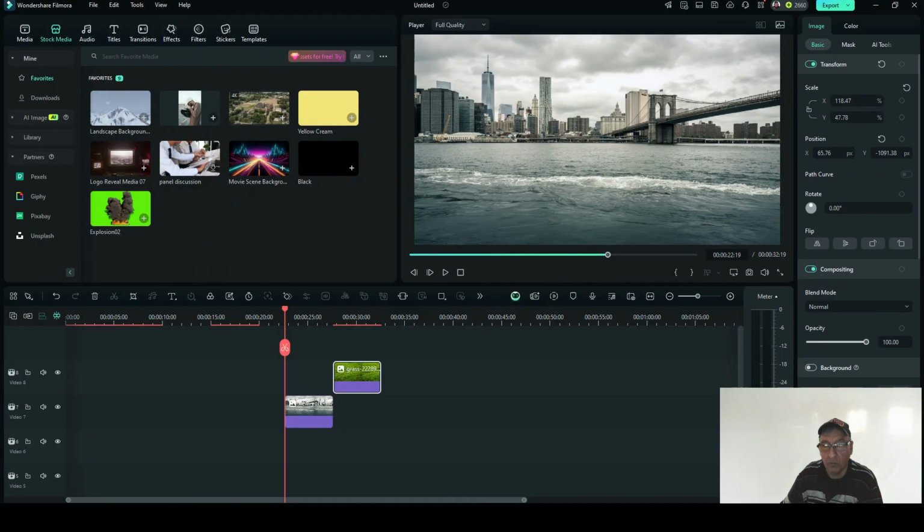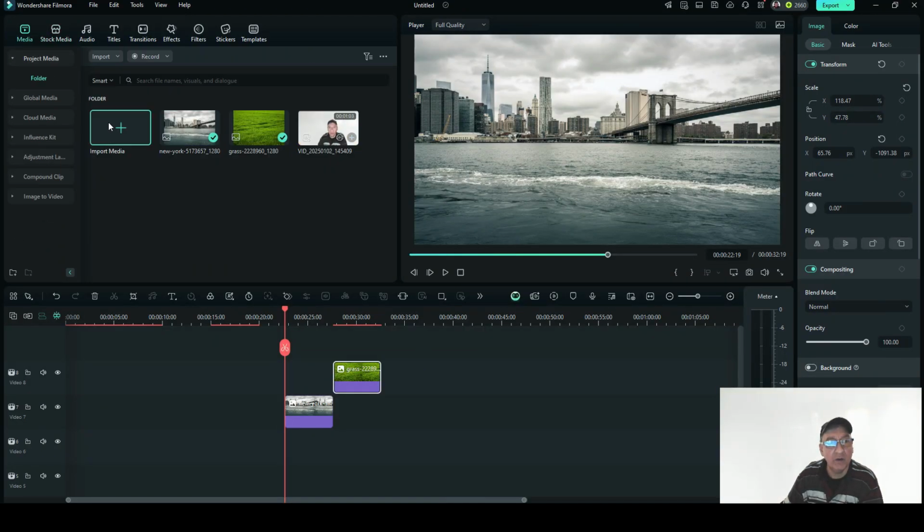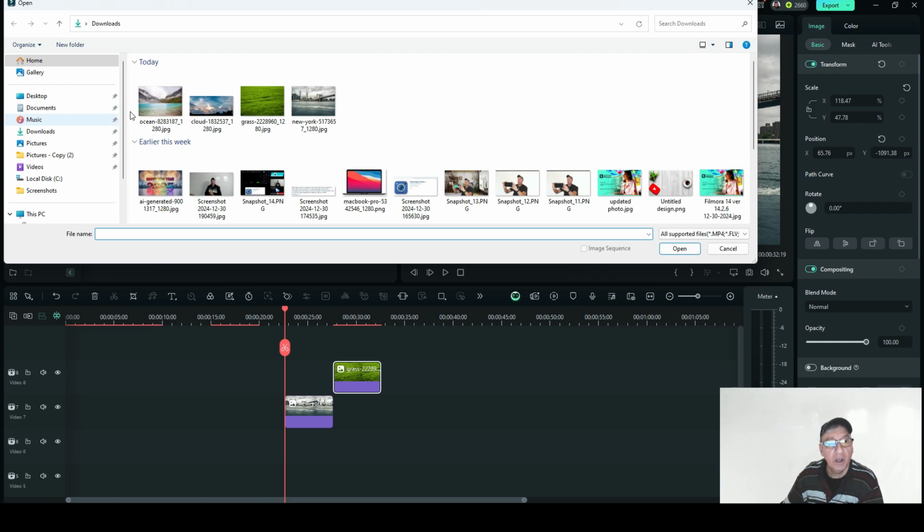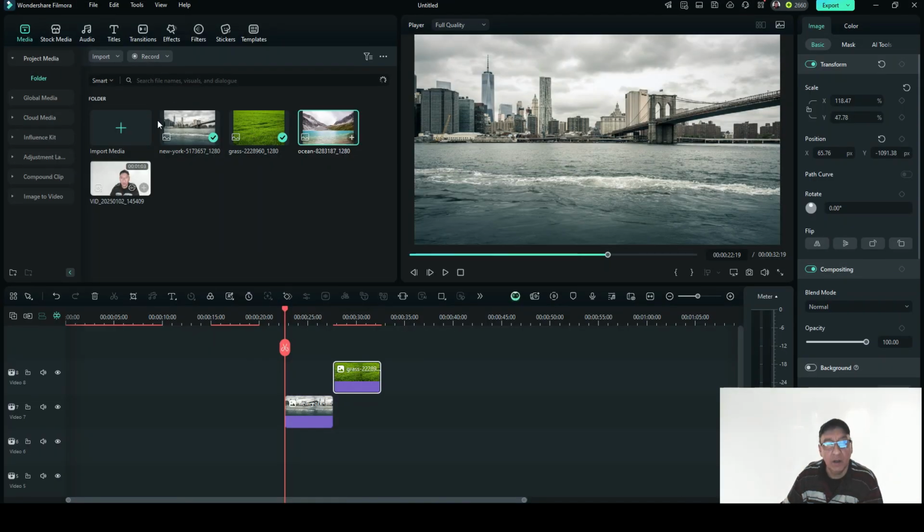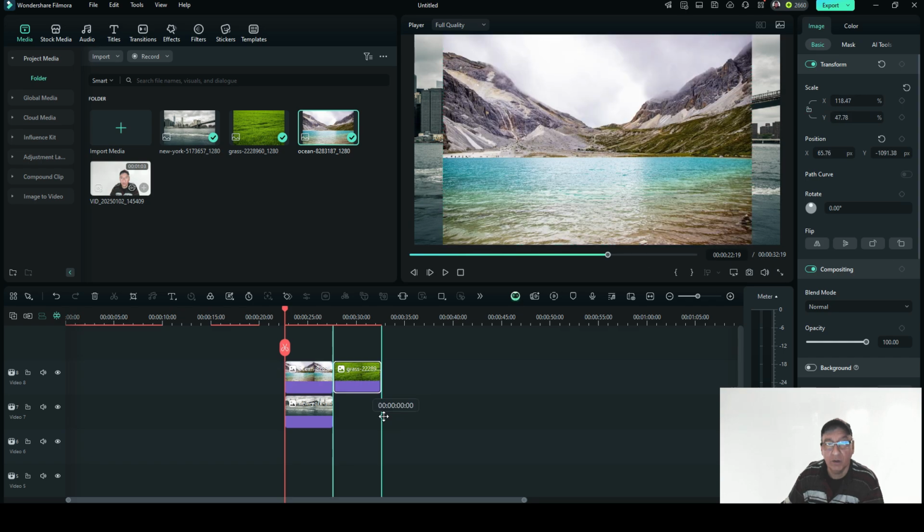Let's go back to Filmora, and we're going to go over here to the media where I'm making the video. We're going to take this one here and put it over here. Now, what I was talking about before, the reason I showed you about using a smart cutout, you can't put that there like this. Oh, it's got to move up.